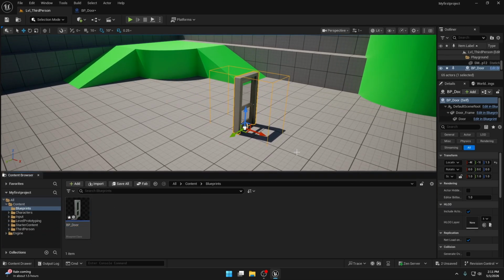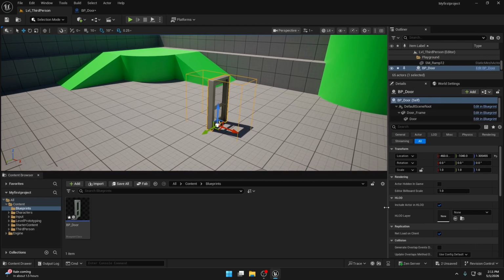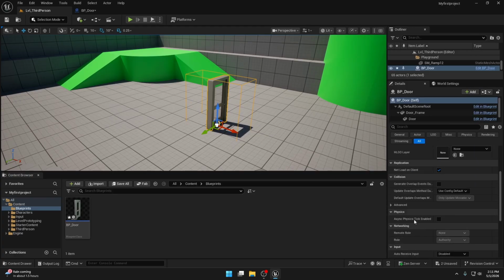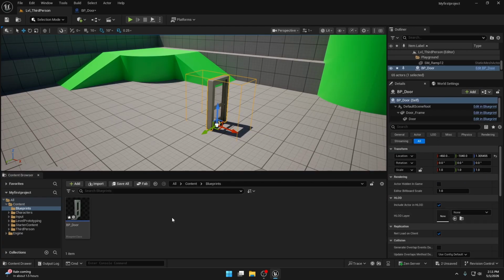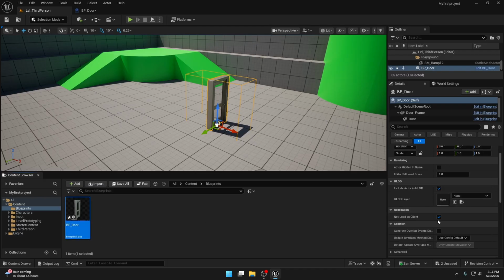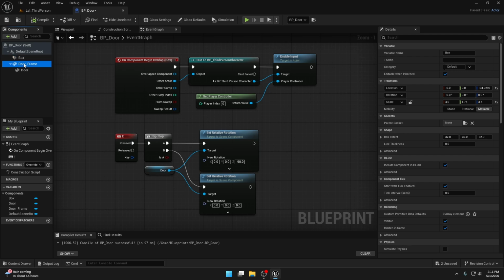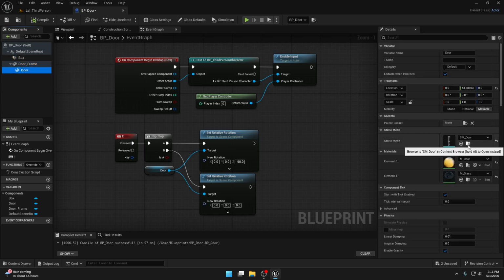So let's go over here. Let's look for this. I think there is a better way to look for where this mesh exactly is. Okay, maybe not from here. Let's go over here, to the box door.